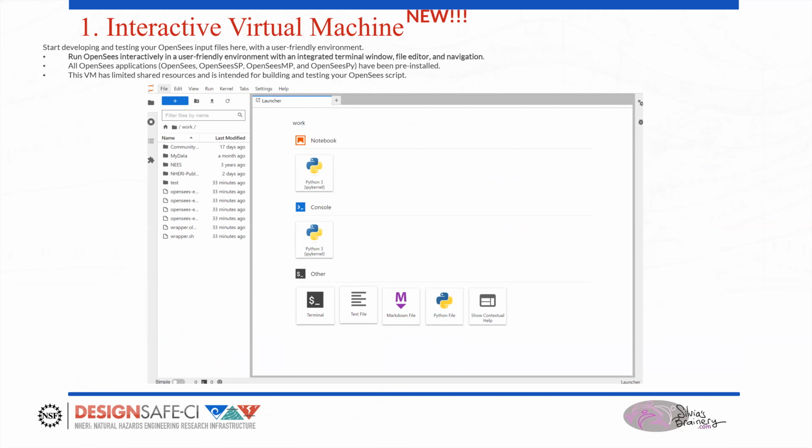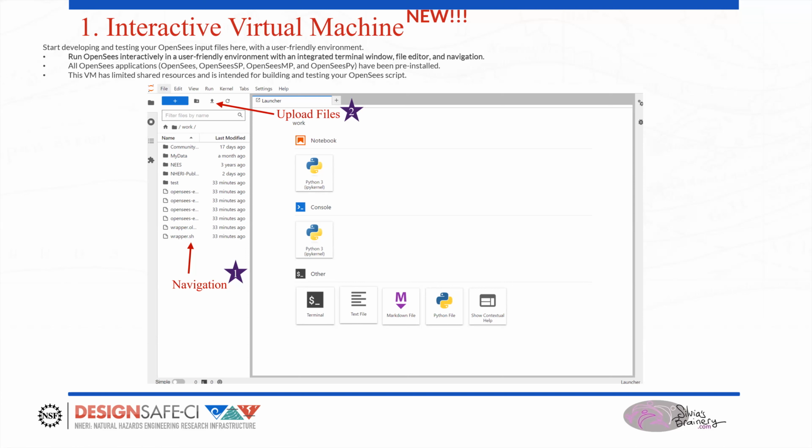So I like that this interface is something that's already familiar to others. There's a navigation. You can actually move within, you see there's the My Data, there's a community data. So you can just navigate easily to your working directory. You can double click on files, you can duplicate files just in this navigation window here. You can upload files from your computer if you want to. And so it's a very simple project task.